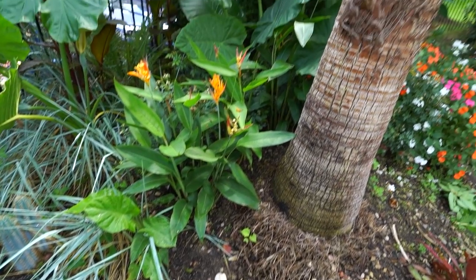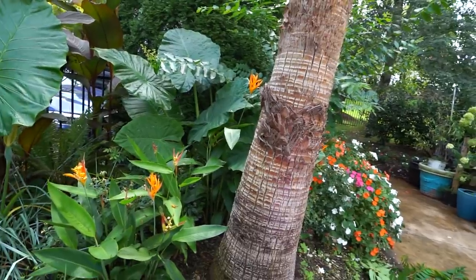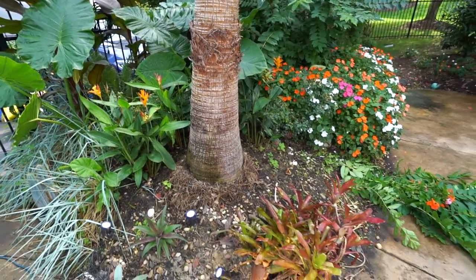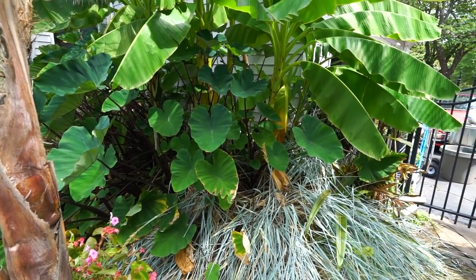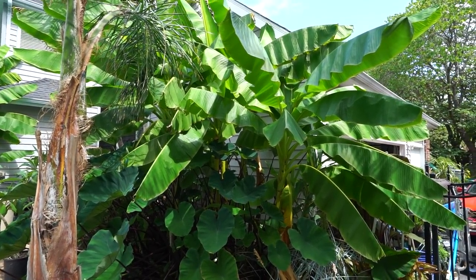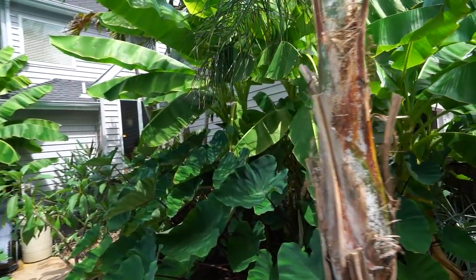This far north, the warm part of the season is short, so we won't get a ton of that. But if you live someplace where you have a really long, warm growing season, those will fill in and look very nice. It's like the bananas. They're always looking good. There's not much to say about them. They're growing. They're being bananas. Just get bigger every single time I look at them.